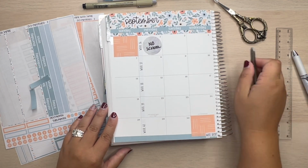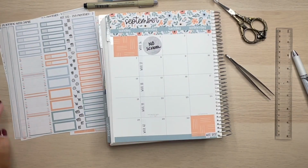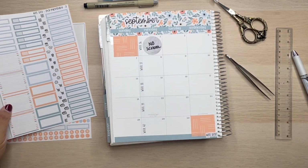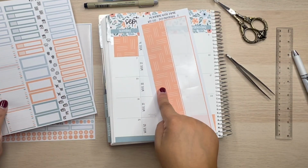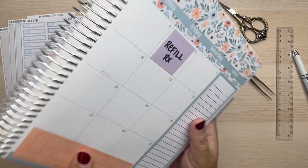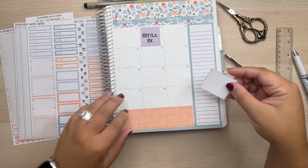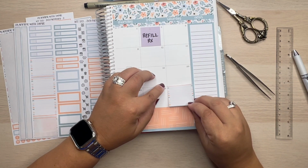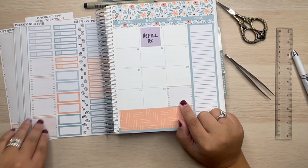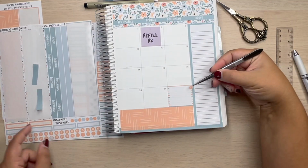Okay, and I feel like just right down here is gonna work because that's just an extra box right now. Okay, and then the next thing I like to end up utilizing are these big boxes here. And honestly, if I need more, what I would do is use these covers and then just put these boxes on top of the cover. So let me look and see which one we want to use. Okay, so the 27th is a huge day because it is a homecoming dance that my daughter will go to. So we definitely want a box on that one. There we go. And then let's go ahead and put the date dot on there so that we don't forget.